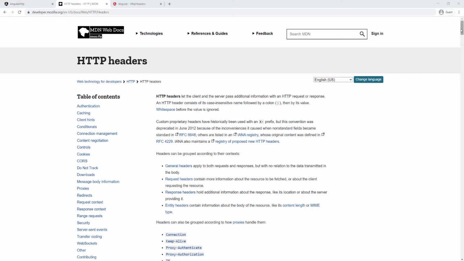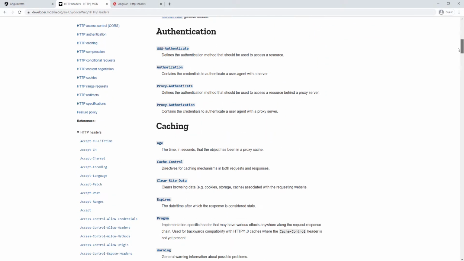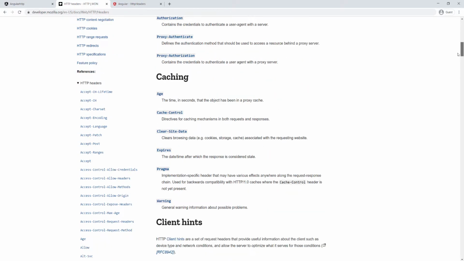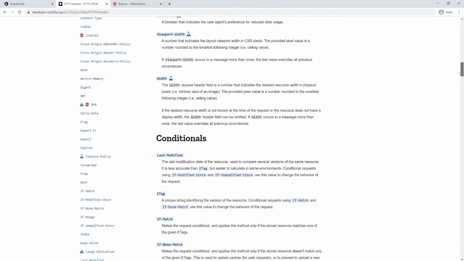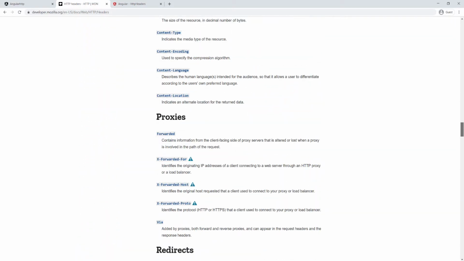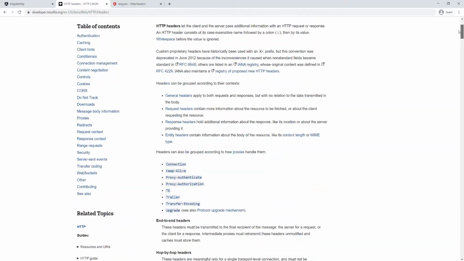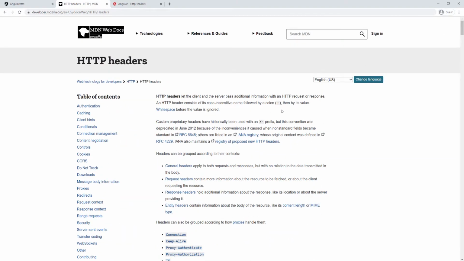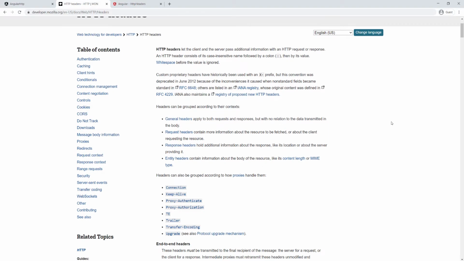As you can see, there's a long list of HTTP headers, and they're divided into subcategories. You can take a look here and see which one you might want to use in your application depending on what you have going on. You can see this list goes on and on and on. And if you look at the definition here, it's exactly the same definition that I just gave you, and that's my source actually. So if you want to learn more, you can go on this page. This has nothing to do with Angular. This is just the definition of HTTP headers, how it's defined by the rule, which is RFC 668, as you can see here.